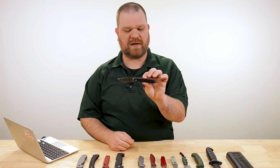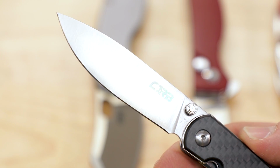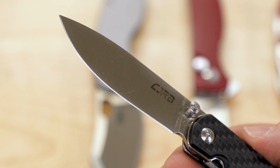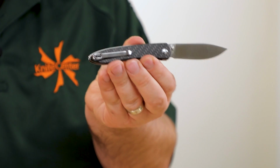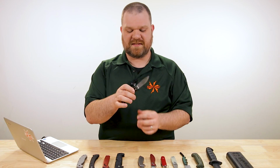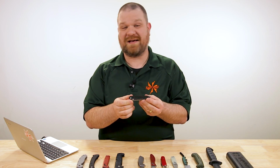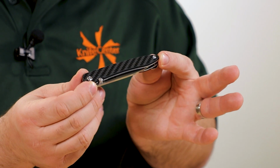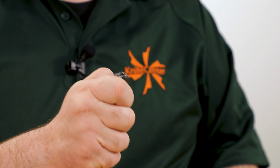You've got a full flat grind. Kind of carries the vibes of classic pocket knives, but you get the modern locking and one-hand opening and deep carry pocket clip carrying form factor. This is a knife that you can take if you're dressed in fancier clothes. Maybe you have an office job where one of these larger knives might get frowned upon. This thing's much more subtle, but it's still so satisfying.